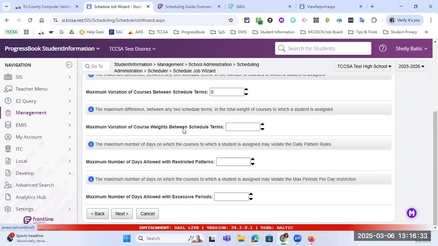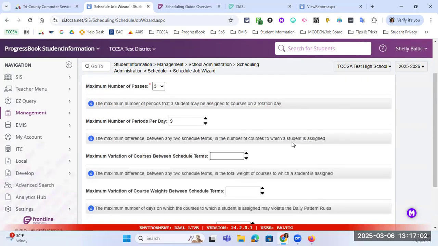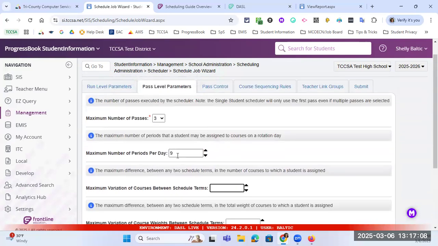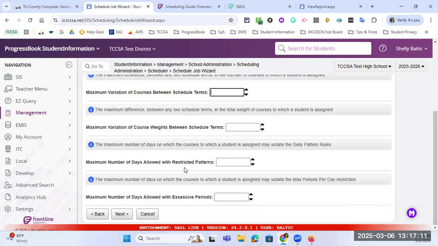So basically what this is saying is I don't want 5 CCP classes first semester, and then only like phys ed, art, and all those specials second semester. Typically we don't use this because it's done already through manual scheduling, because some of those classes are only offered 1 period of day. And then the excessive periods, are you allowing them to go over this number of periods? So typically we don't allow them to go over the 9 periods of day.